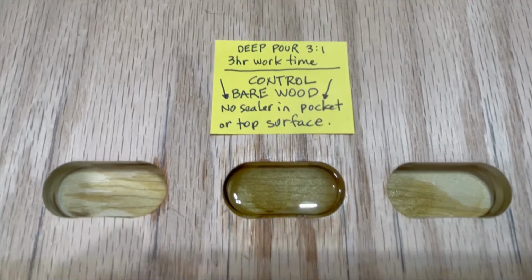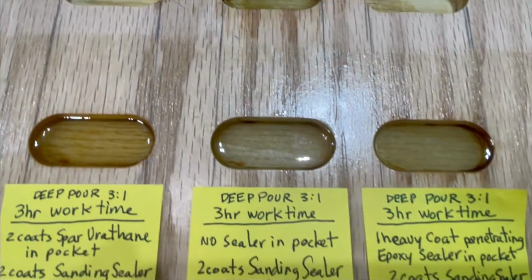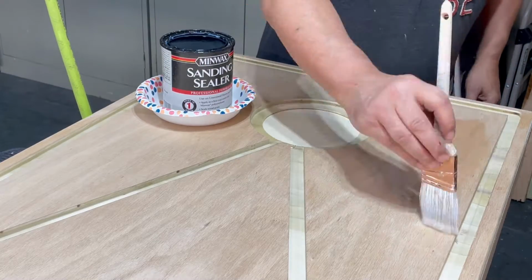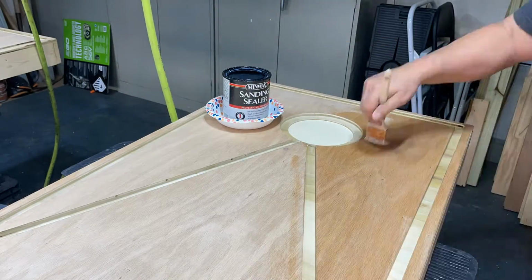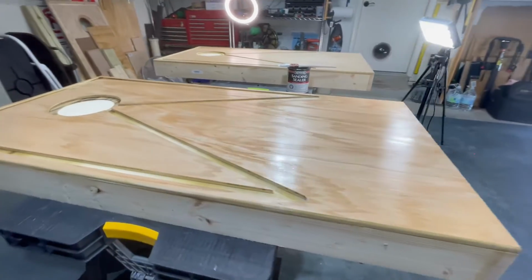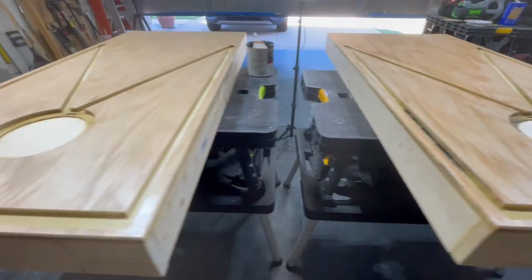So I decided that the best result was the sand and sealer on the top surface, and this is the one I'm going to go with. So I brushed on sand and sealer to the entire top surface and allowed it to dry completely before going on to the next step.